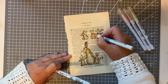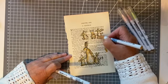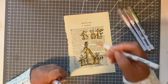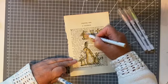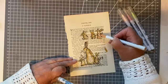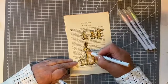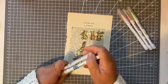And it just gives it a little bit of shading. We don't need to pay particular attention to which side, or you know, if you were doing a proper painting or a proper colouring in for somebody's special card or something. But this is just a kind of arty altered book, and we don't need to be particular about where the sun's coming in and where the shadows are.